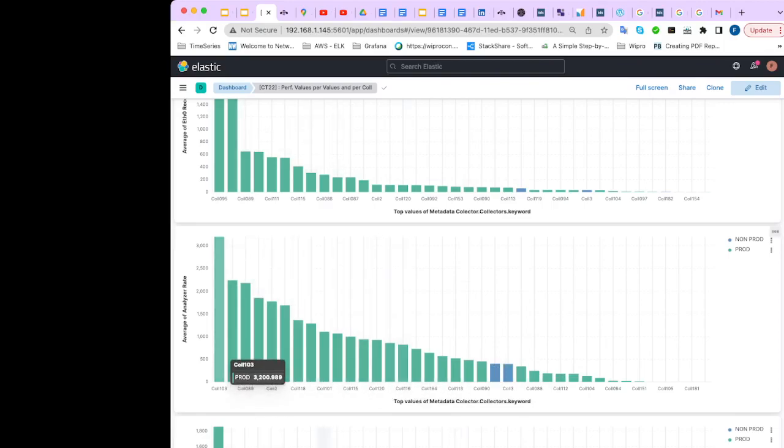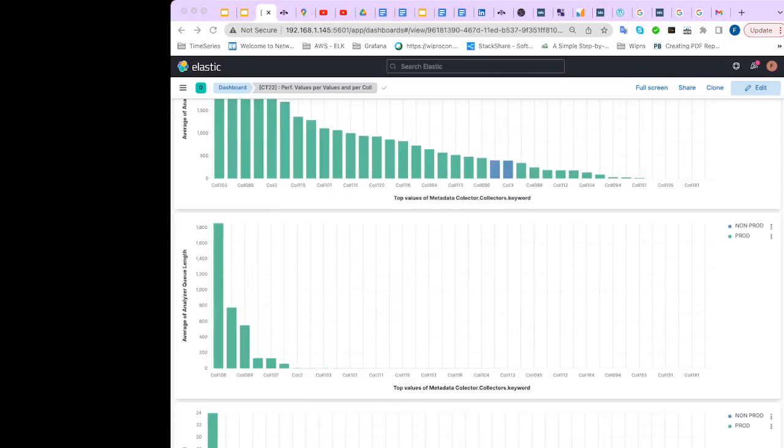In this case it's 103, which is the big one, followed by 106 and probably 89. Those three are good candidates for looking at how much traffic they get, and if some redistribution toward other collectors would be possible and would be a good thing.